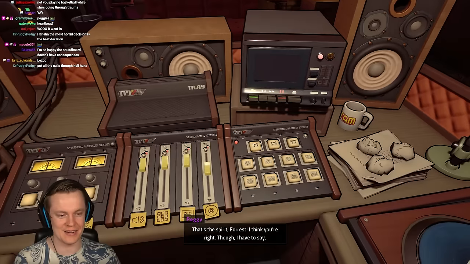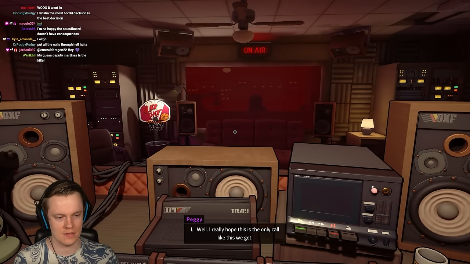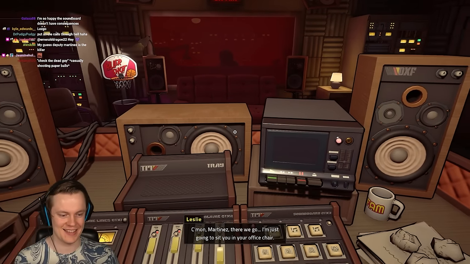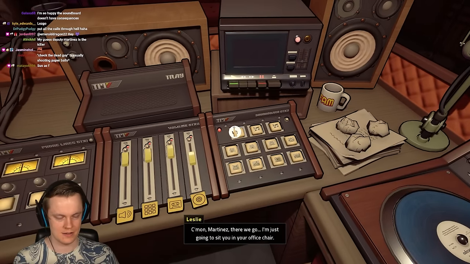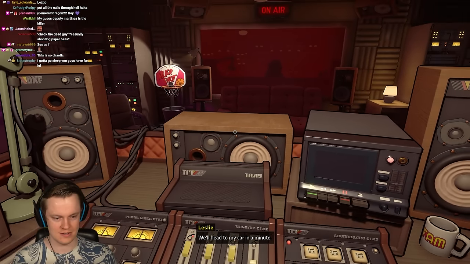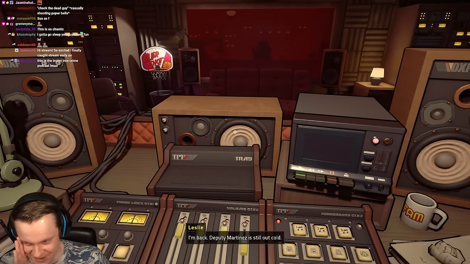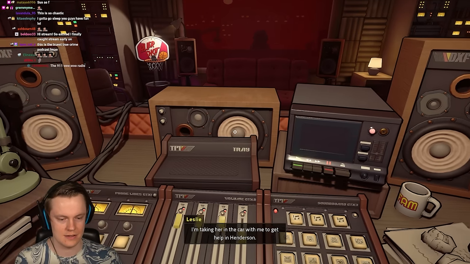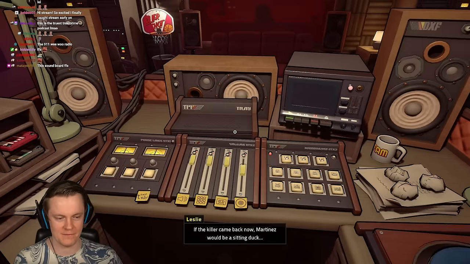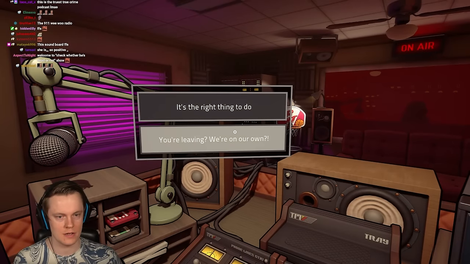The 911 radio. I have to say, I really hope this is the only call like this we get. Same. Come on, Martinez. There we go. I'm just gonna sit you in your office chair. I'm back. Deputy Martinez is still out cold. I'm taking her in the car with me to get help in Henderson. If the killer came back now, Martinez would be a sitting duck. It's the right thing to do.